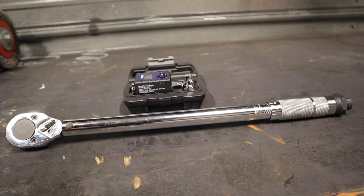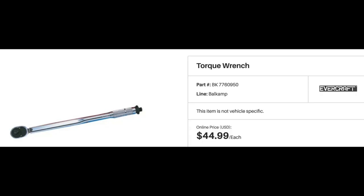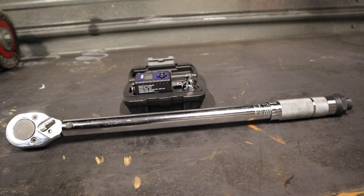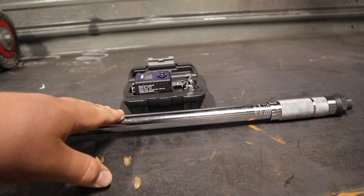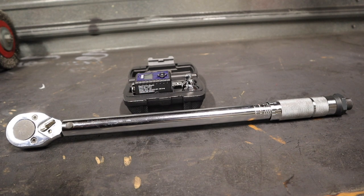I used to work at a tire shop in high school and we had torque wrenches with this exact same setup — they looked like they came out of the same factory in Taiwan or China. We were buying them from NAPA and I think they were every bit as accurate as this, and we were paying between 60 and 120 dollars for those. One broke when I was using it — the springs popped out — and the owner was frustrated. We just weren't careful with them. I wouldn't be surprised if this ten-dollar Harbor Freight wrench comes out of the same factory, maybe just with a few fewer QA checks. You can take it home, test it out, and if it feels accurate it's probably good enough to put lug nuts on your truck, car, or SUV.